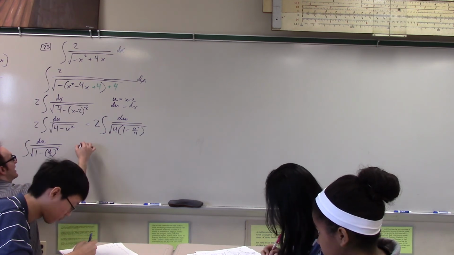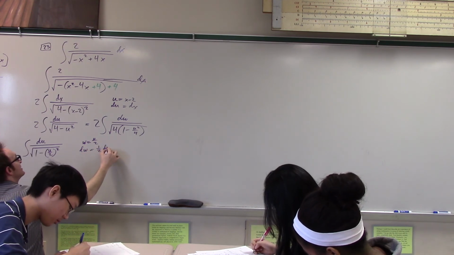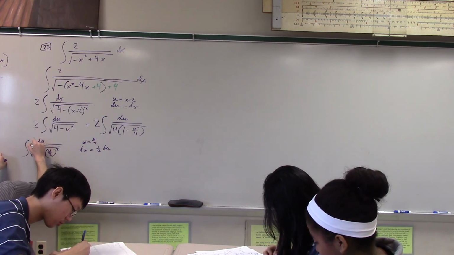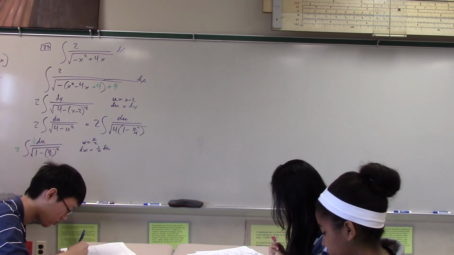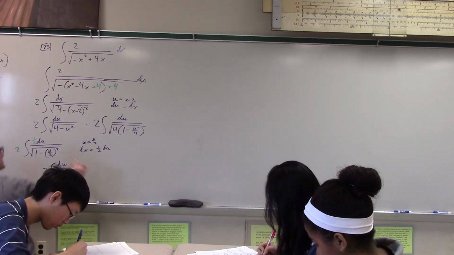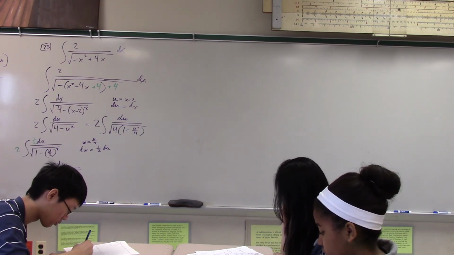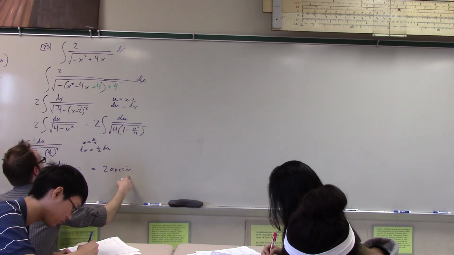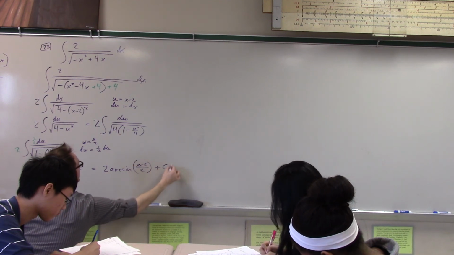Now I just need a new variable. I just go to w next. So let w be u over 2. dw is 1/2 du. Put in a 1/2 here. Undo the damage with a 2. And now finally, it's like 2 antiderivative dw over root 1 minus w squared. And I never do the antidifferentiation until I get it all the way down to a basic form. So final answer, 2 arc sine w, which is really like arc sine of x minus 2 over 2, plus c.